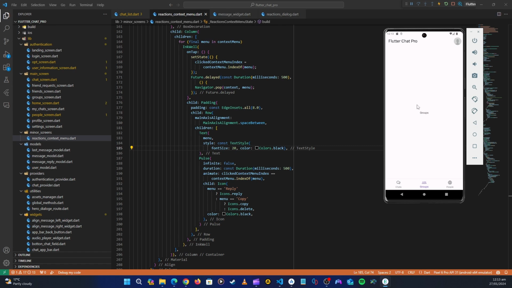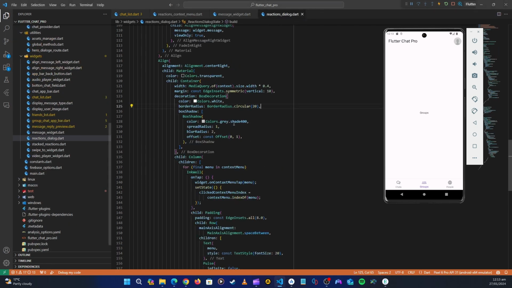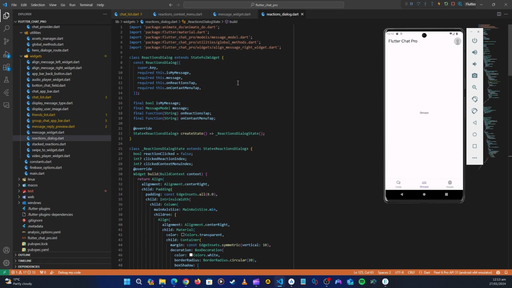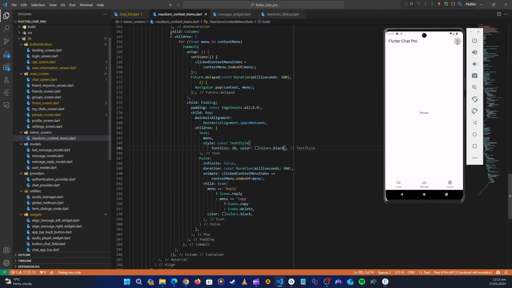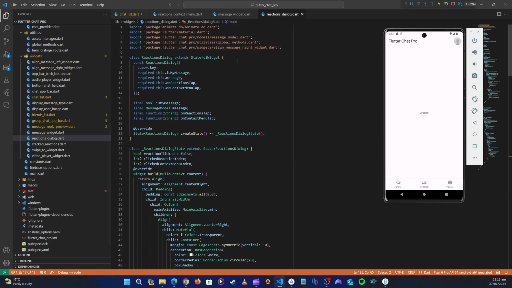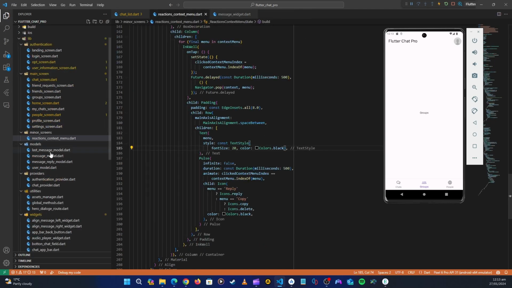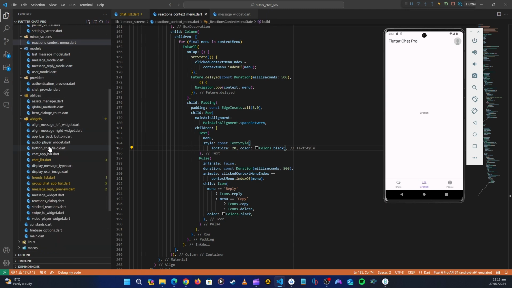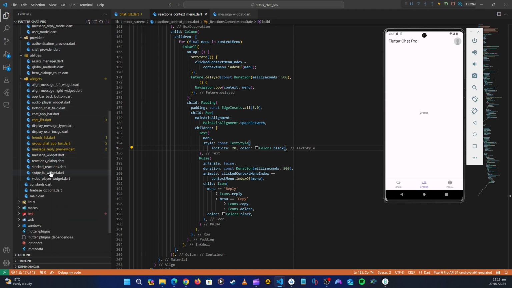All right, so first of all, let's create these two classes, the private group screen and the public group screen. Okay, so also this reactions dialog, we don't need it anymore because we have created this reaction context menu dialog. Okay, so this dialog, let me close it out, and then I can also safely delete it from here.